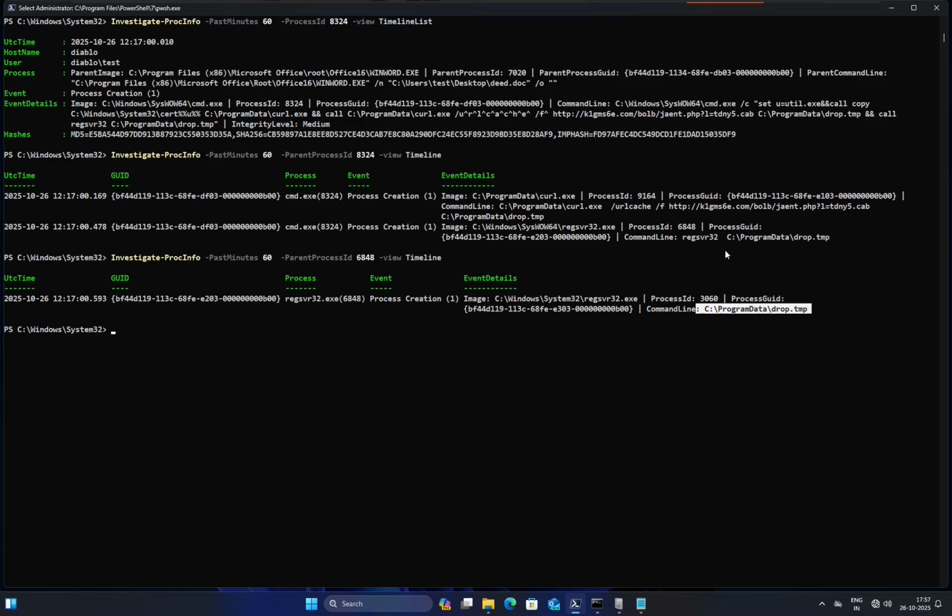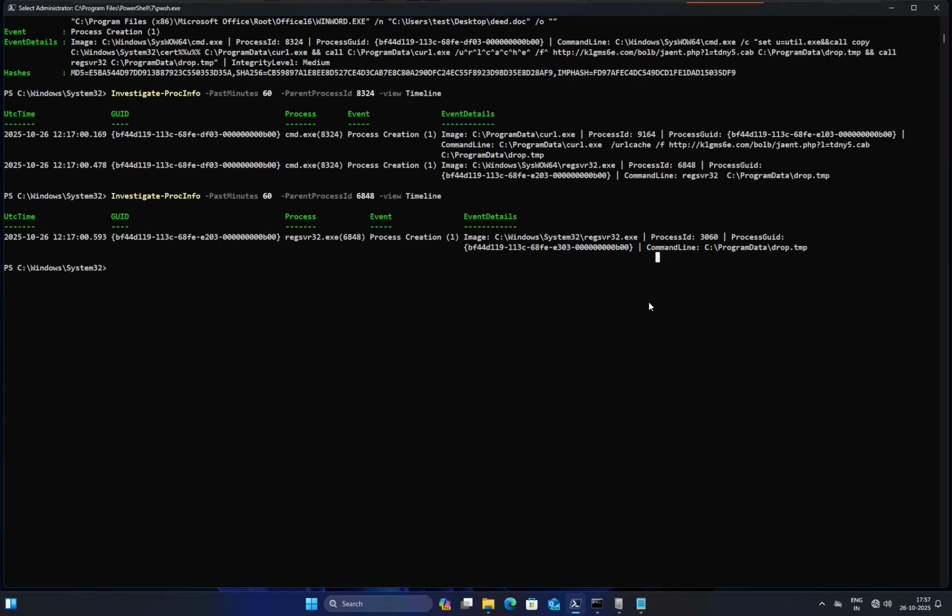So that tells me that probably this is a 64-bit DLL, because of which, to load the 64-bit DLL, the 32-bit version of regsvr32.exe used the 64-bit version of regsvr32.exe to load this DLL. Now, I can also verify if this regsvr32.exe loaded the DLL. If it loaded a DLL, it should get captured in the image load event, right?